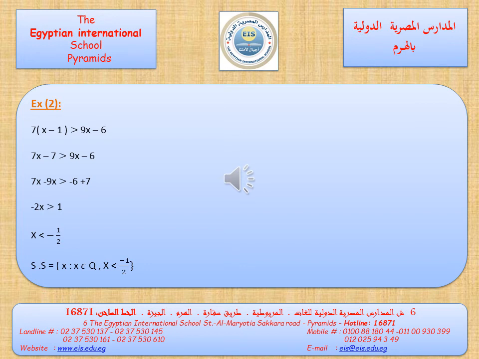Okay, what shall we do here with the negative 2? I will move it to the other side with the opposite sign, which is divided, since it is multiplied. Why multiplied? Why didn't we say negative? Because it is not negative 2 plus x, that I could send it there as positive; it is negative 2 attached to x, beside x. So we convert it into divided, so x will be bigger than or smaller than? Oh, smaller than. Why? Because we converted the sign from bigger than to smaller than. Why? Because we divide on a negative number. Which negative number did we divide by? Negative 2. So x becomes smaller than negative half, which is negative 1 over 2. In this case we say solution set equals x such that x belongs to Q and x smaller than negative 1 over 2.